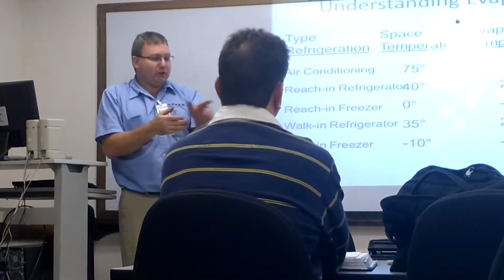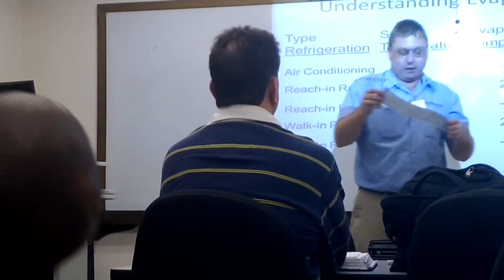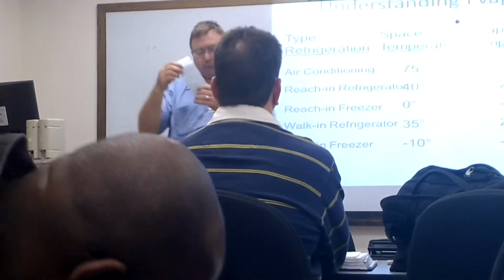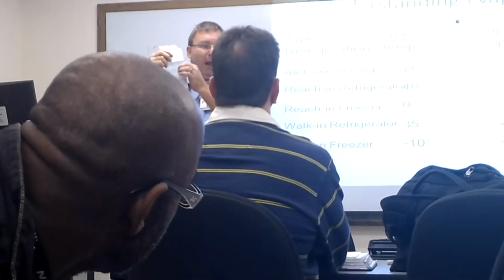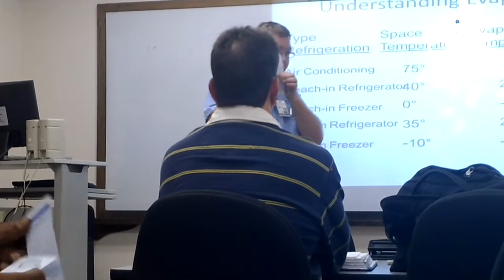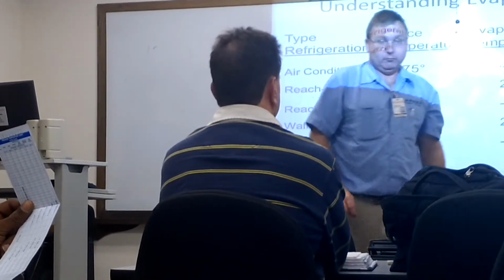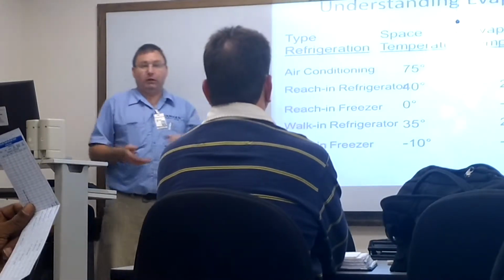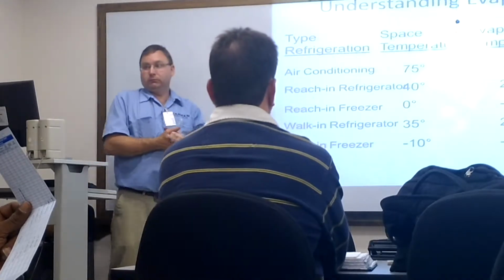So on your TP charts, if you look on that Sporlan TP chart that I made, it's actually got cut in and cut out on the pressure control setting. On the bottom here, it's got some guidelines for your different boxes, your different temperatures, and your different products inside your boxes. That'll get you close if you don't have anything, but you always dial it in to whatever the customer wants, or what they think they want. Sometimes what they think they want and what you can actually do are two different things.